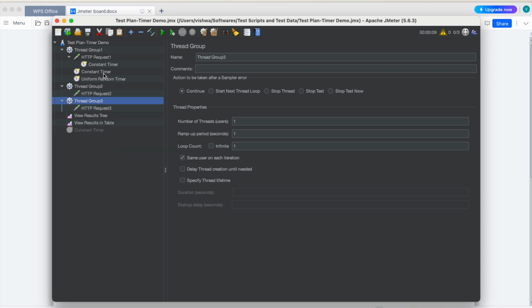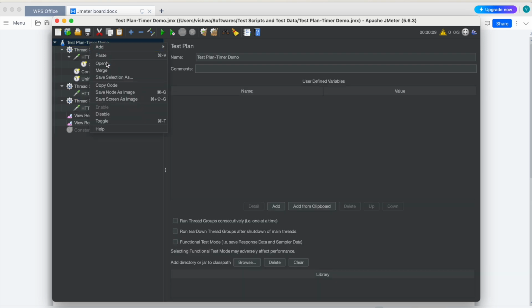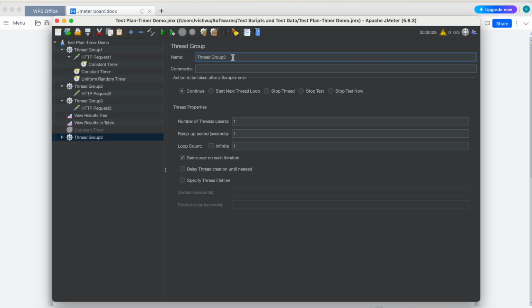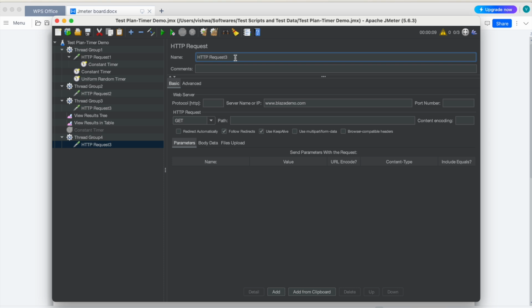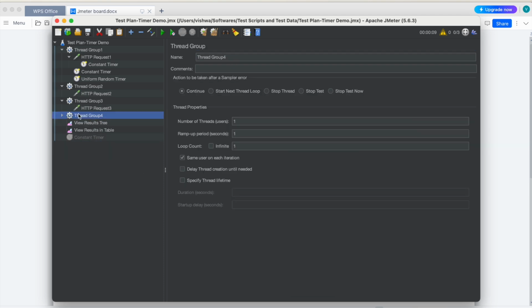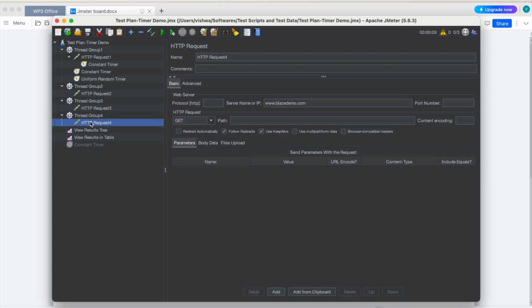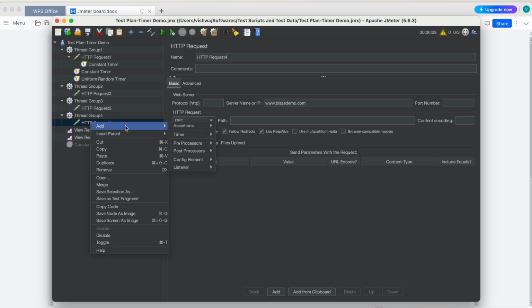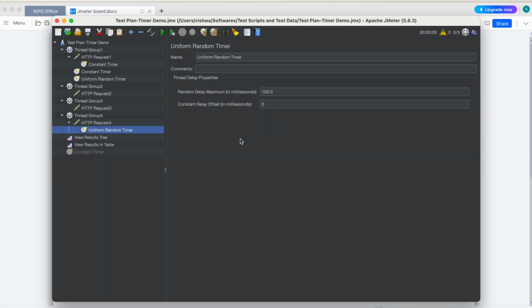Let me copy this and paste this. I will call it thread group 4, HTTP request 4, right? Let me move it here. Okay, now for thread group 4, I will add a uniform random timer.